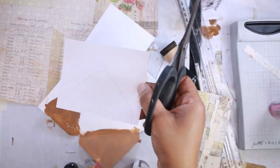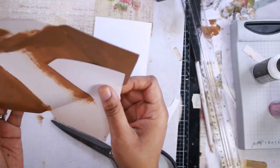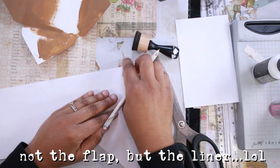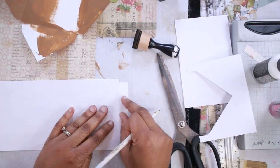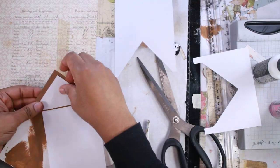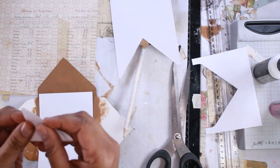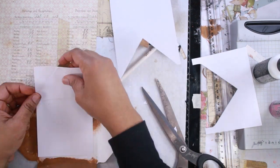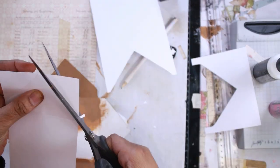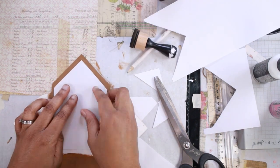After I painted the correct side of the envelope, the correct flap, I started creating the flap liner. I used one of the flaps as my template and drew a triangle. Then I went back over with some regular paper and drew that smaller. Then I used another piece of paper to create a triangle and made it work. It really is just finagled, honestly, but it doesn't have to be perfect. You just want to create something that fits inside your envelope and has a little bit of a border around, like how you see there.